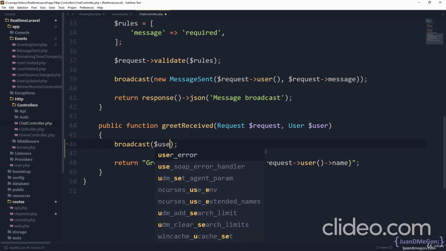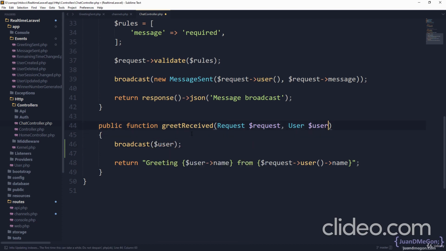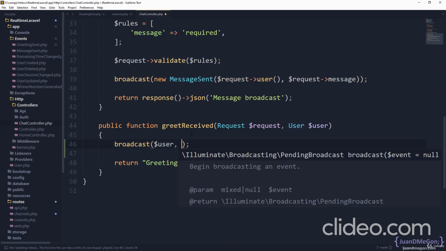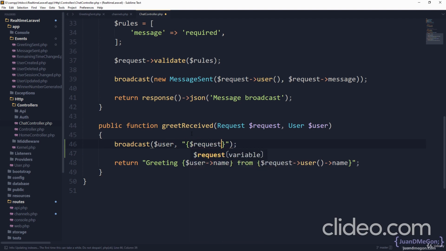In the first one, we are going to receive the user that is the receiver, because this is resolved here based on the URL of the request, and we are going to send this message. We are going to use the user that is authenticated here. So we access the user from the request, and we say that this user with this specific name is greeting this other one. As it is going to this user, we are going to say, hey, test2, for example, greeted you.